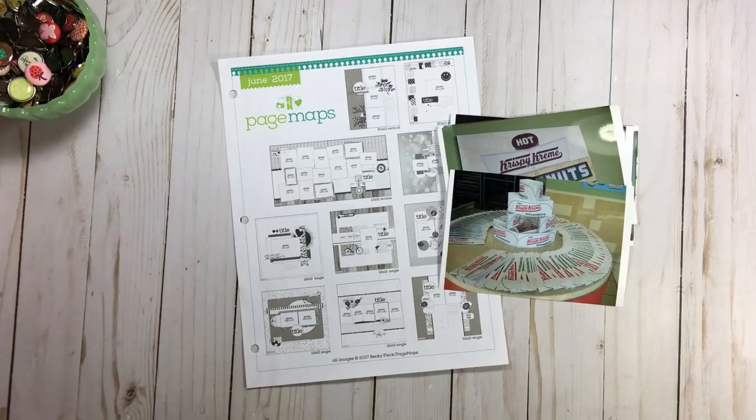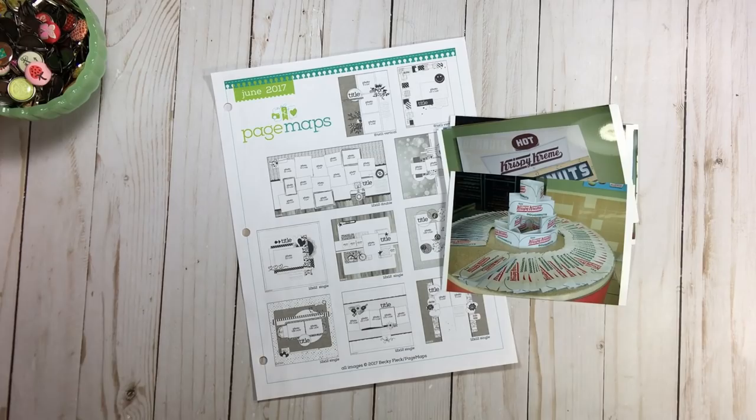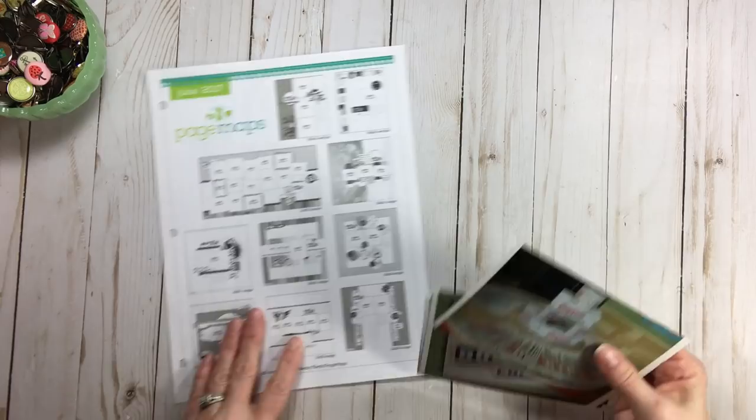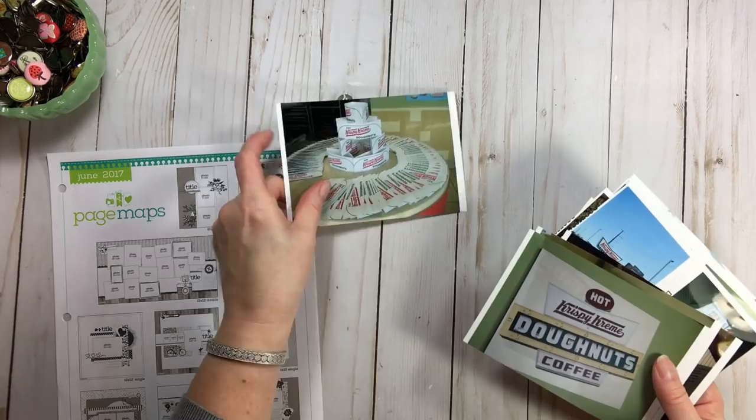So thank you, ladies. I'm going to use a sketch here from Page Maps of June 2017, which is almost closer to when I went on this trip. And I'm going to use this 12 by 12 double page as an inspiration. Very, very simple page, but it just gives me something to start off with, rather than just sit here and say, well, how am I going to do this? Just an inspiration, because as you can see, I have some 4 by 6.